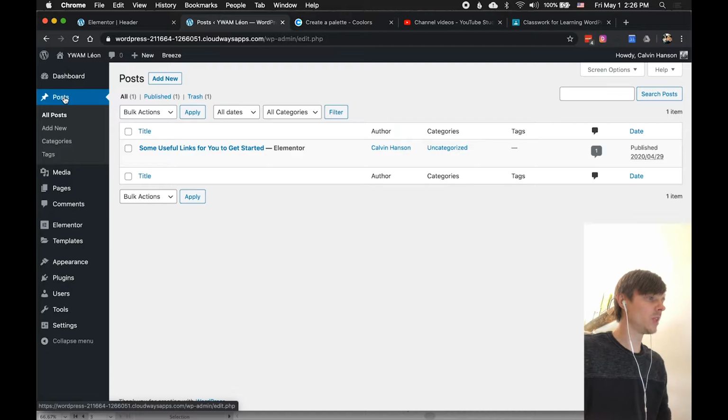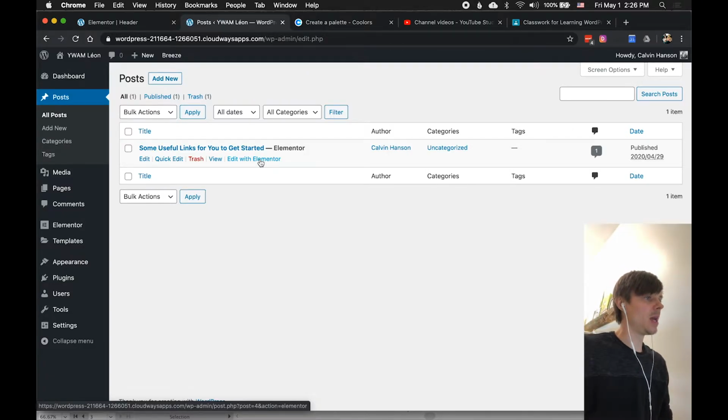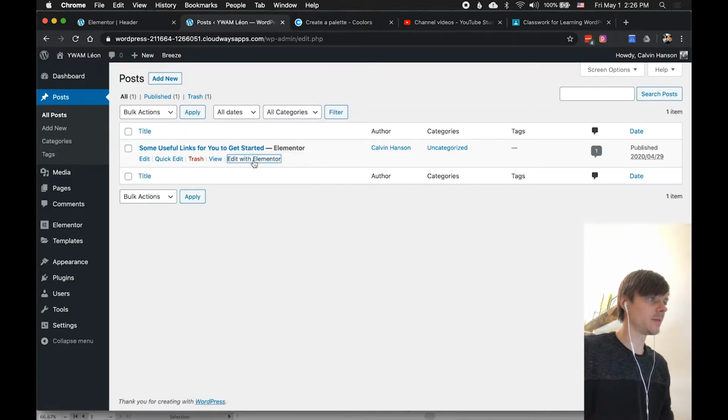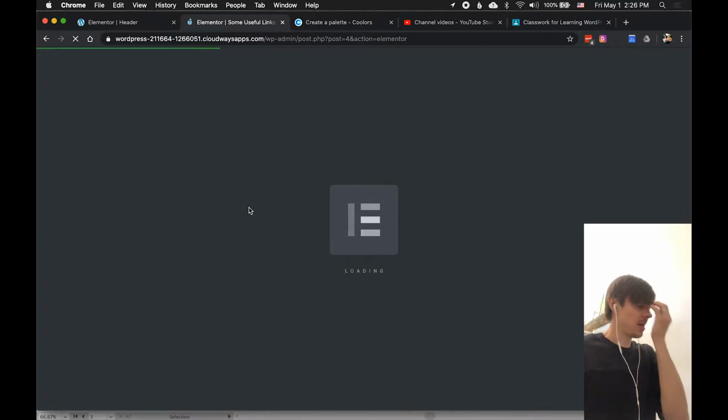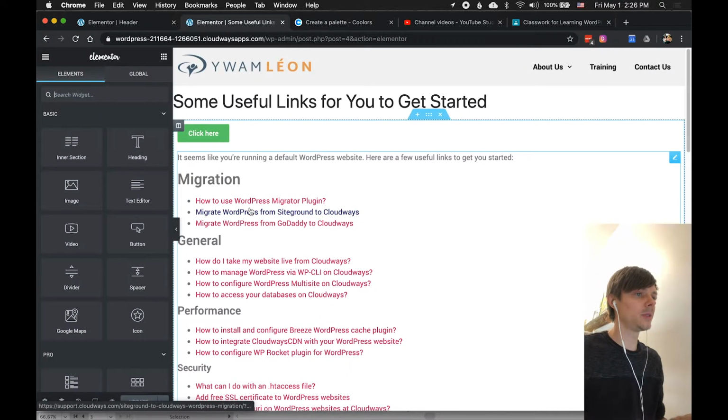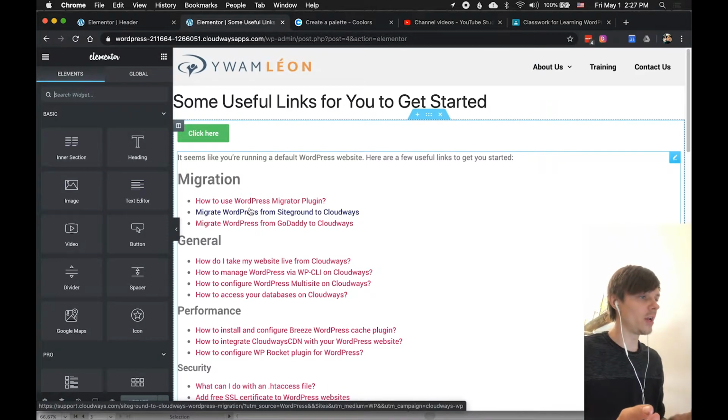And so what I'm going to do is load up this page, which is just a random post actually, sorry, gotta use the right naming system. So this is a post, just filler content, and I'm going to say edit with Elementor. Okay, so I'm going to first set up the global styling and show you how to do that.